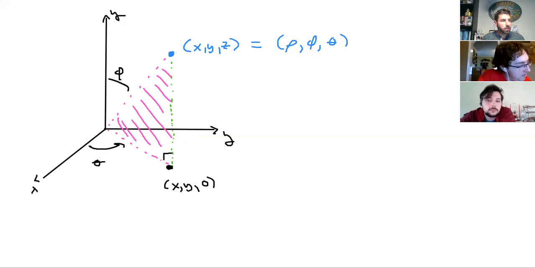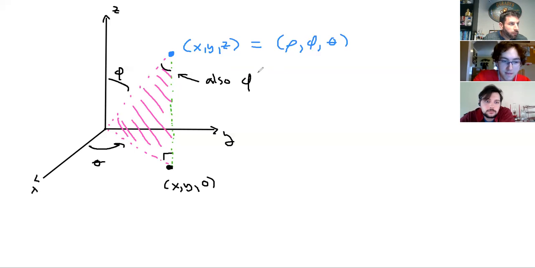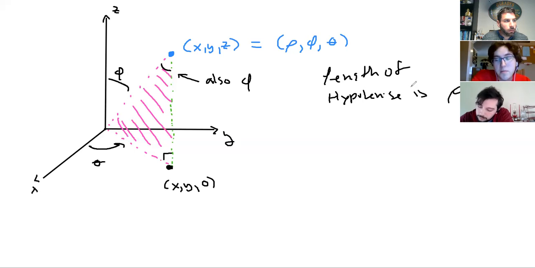So using similar triangles, this green dotted line is parallel to the, excuse me, by the way, this is wrong. Oh my Lord, she's firing me. This is not the y-axis, that's the z-axis. So notice that the green line is parallel to the z-axis. And so you learned in high school geometry that any line that intersects parallel lines, the opposite interior angles are congruent. So when you learned that as a child, that means this angle right here is also phi. The length of the hypotenuse is rho. Right? That's the length of the hypotenuse.